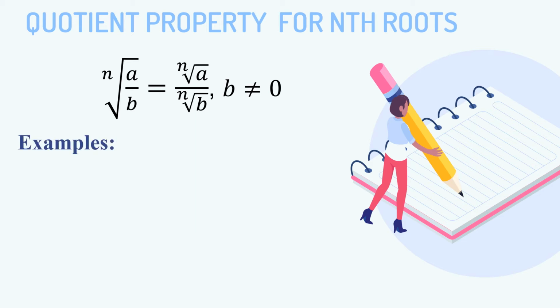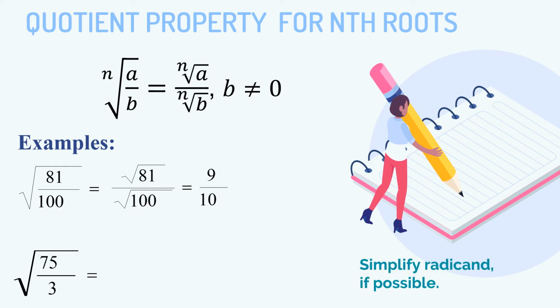So let's make some examples, easy examples. Let's find the square root of 81 divided by 100. By using the property, what we can do is to get the square root of 81 over the square root of 100. And in this case, the square root of 81 is exact, the same as the square root of 100. Square root of 81 is 9, and the square root of 100 is 10. So the answer is 9 over 10. And 9 over 10 is a fraction that cannot be simplified. So we leave it like that.